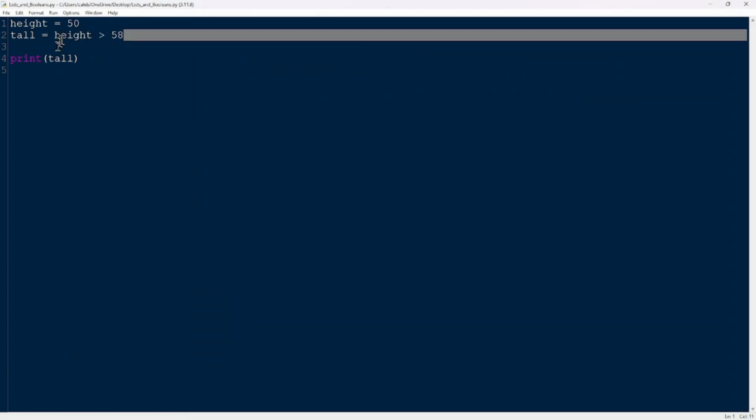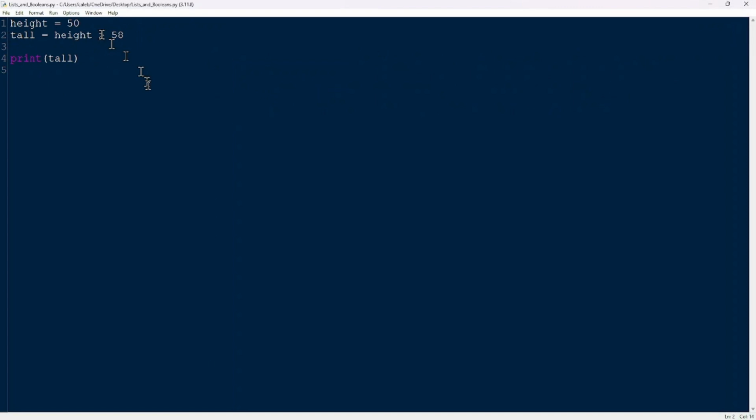So something you can do, because you can do greater than, less than, but can you do equal? Because a single equal sign means height is 58, not is height equal to 58. So how you do that in Python is a double equal. A single equal is height is 50.